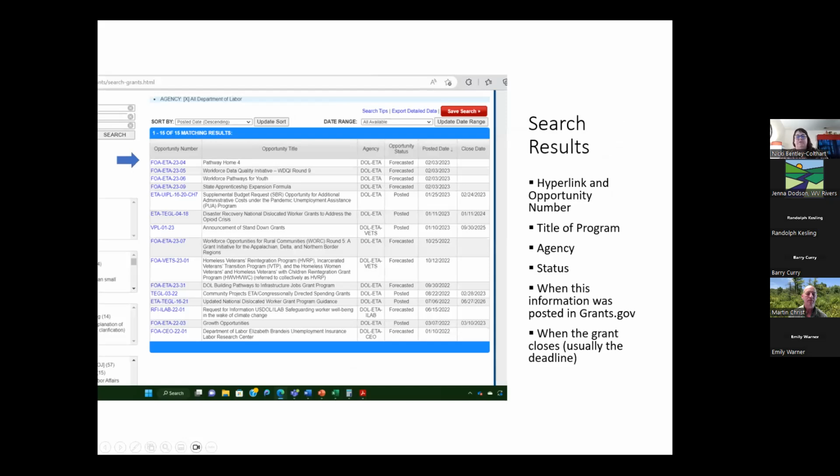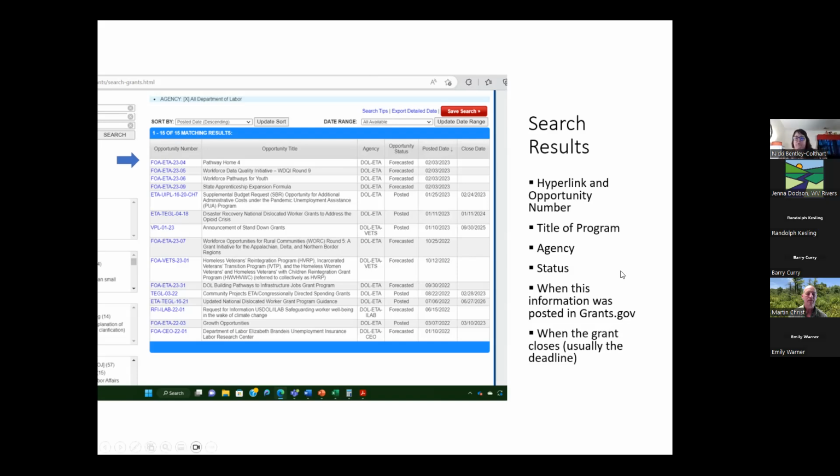So once you find your search items and you put them up, they're going to show up on the screen like this. It got cut off here, but on this side is all those check boxes we were talking about. But here where this blue arrow is, it's going to show you what grants are available at this time. And here it tells you if they're forecasted or posted. It means they're currently active and open for submission, or closed, or whatever boxes you've clicked. It'll show you here. And then to get to the information, you're going to click on the blue link, which is under the opportunity number. There's the hyperlink.